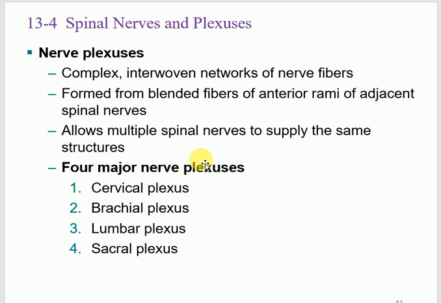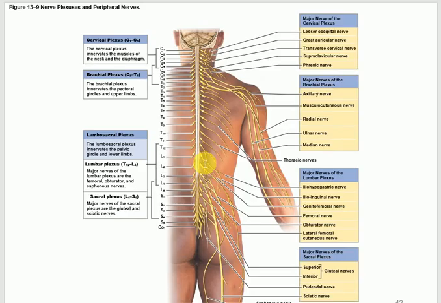How many plexuses do we have? Four plexuses. Very important. One in the cervix, which is the neck, cervical plexus. One close to the brachium, brachial plexus. One in the lumbar region and one in the sacral region. Four of them. Look at this. This is the cervical plexus here, this one. This is brachial, going to the brachium. This is the lumbar, going to the lumbar region. And this is sacral, going to the sacral region. A lot of times, instead of saying lumbar and sacral, they call it lumbosacral.